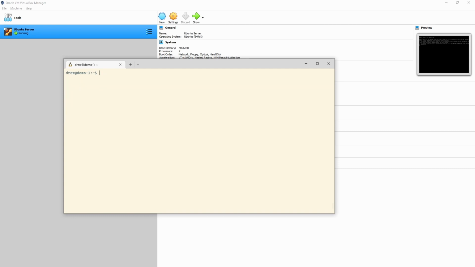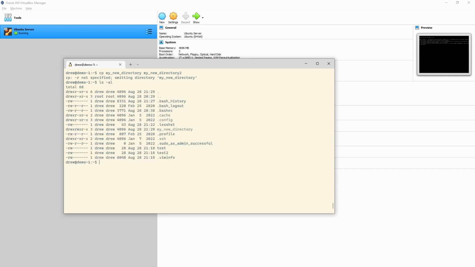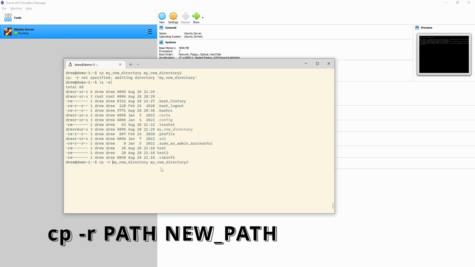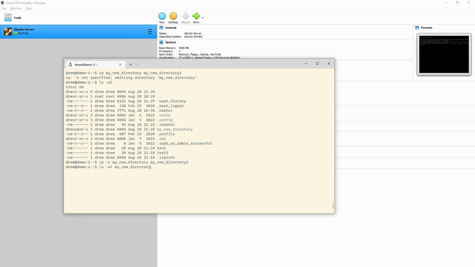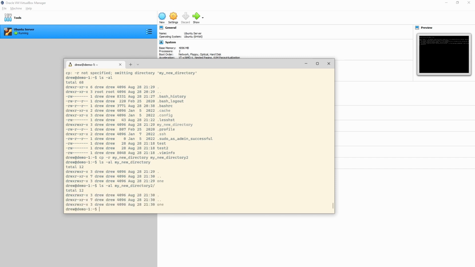Now we can move things around. We can copy directories, by the way. So we can copy my new directory to my new directory 2. However, doing that will not copy the subdirectories, as you'll see here. Look, omitting directory. So if you have a look now, we'll see my new directory was not copied to anything else because we didn't provide the recursive flag. So it won't go ahead and copy it because there's folders of directories inside it. So if we do the -r, we have the my new directory and my new directory 2, which both contain the same set of directories now because it's a copy.